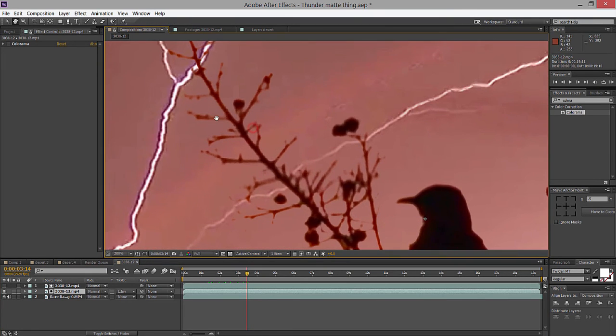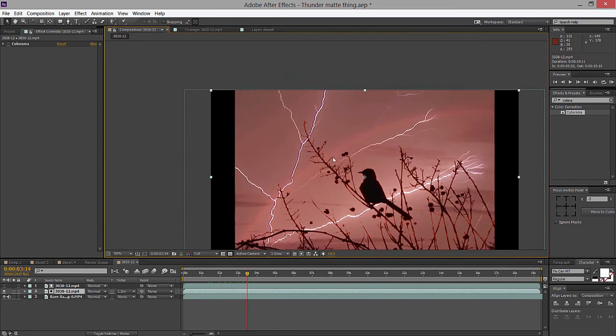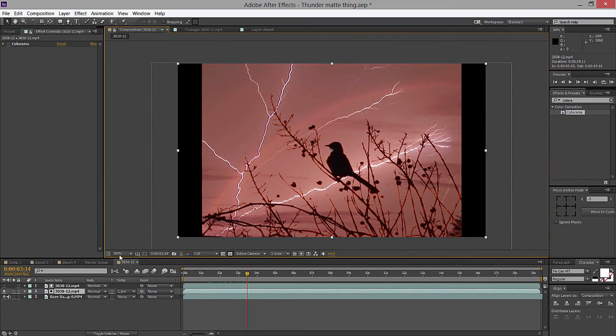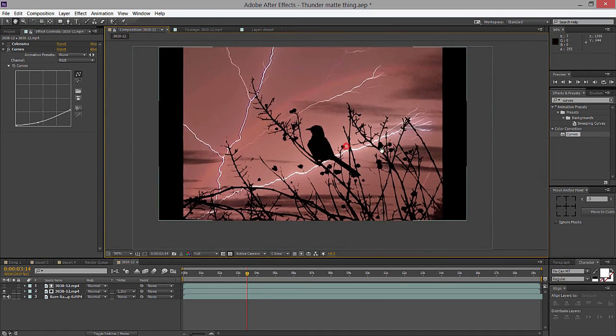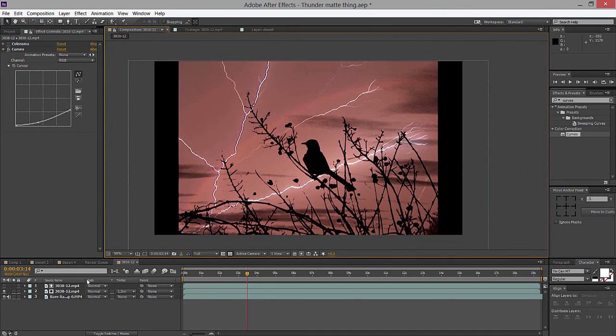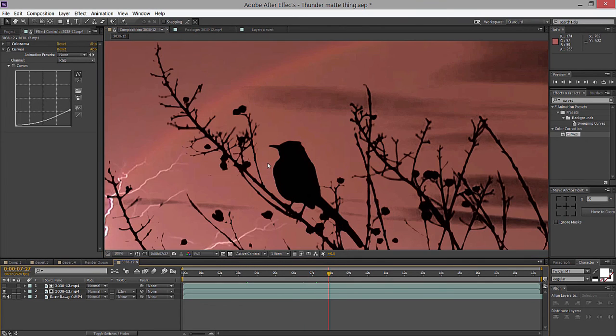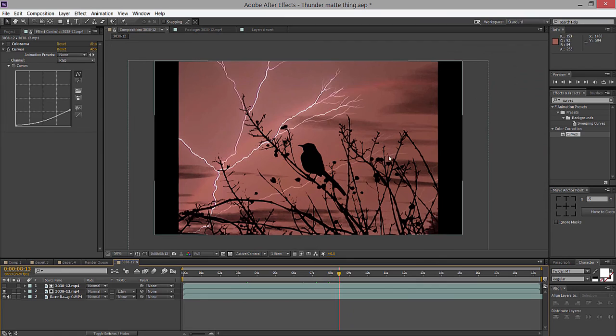So, but I still have some little residues. I don't like that. So I'm gonna go to curves. I do everything with curves. You could also do it with fill, I guess. And I'm gonna decrease the color, I guess. And that gives us a little bit of a better silhouette. And there's no red and stuff.